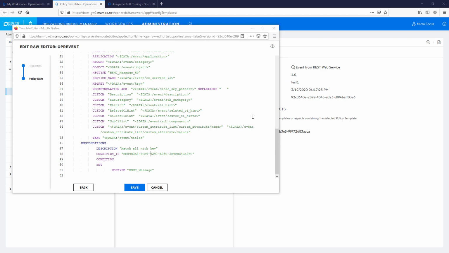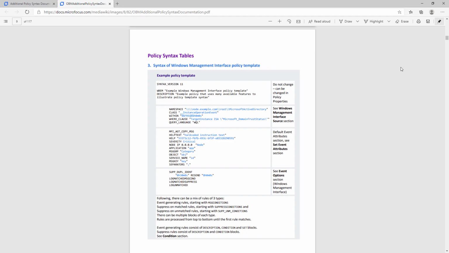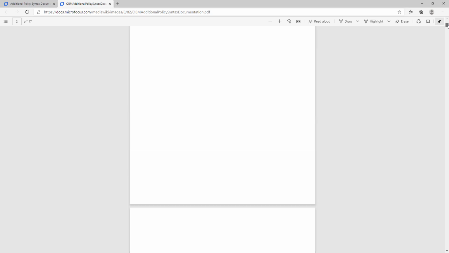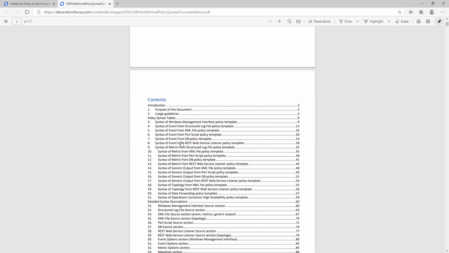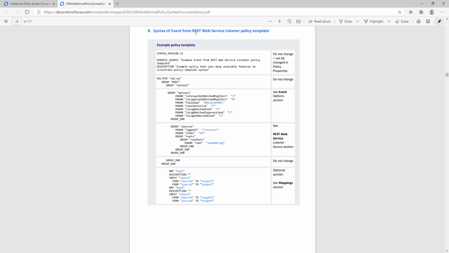Before we do it, have a look at the additional policy syntax documentation. Go to the syntax description of the policy you want to edit. In this case, the event from REST Web Service Listener policy. We want to make sure that this policy forwards unmatched events.